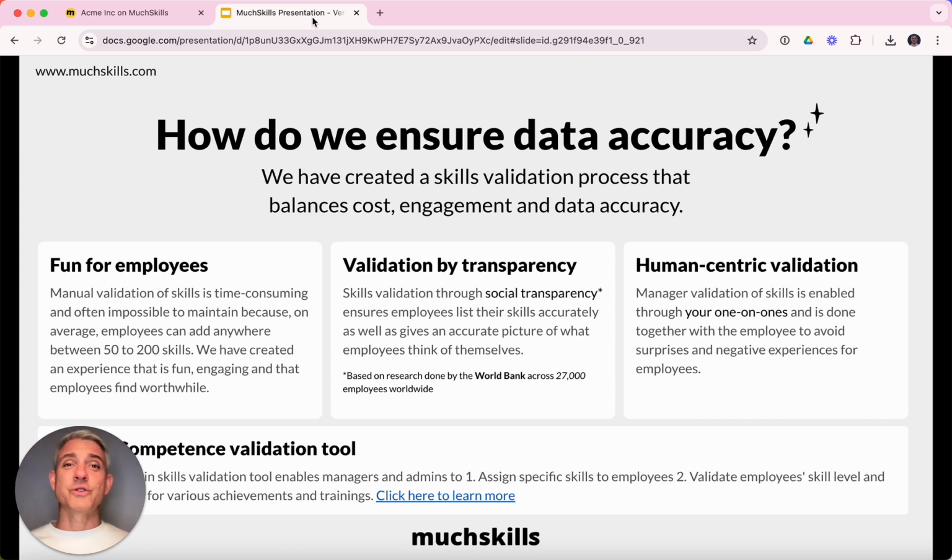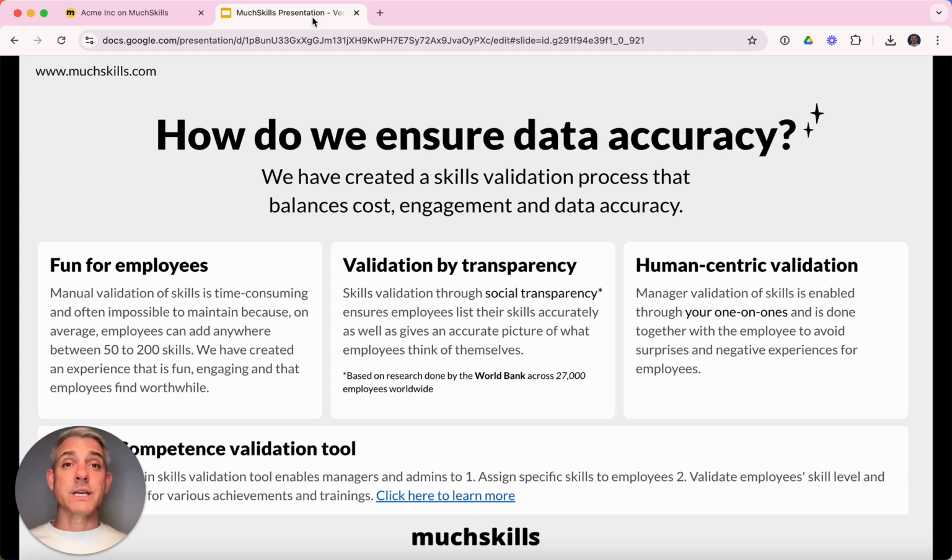The third one is called human-centric validation. This is when you have your one-on-ones, your employee development talks. The managers are trained to sit down with the employee and look at their skill profile and give feedback, and also use this as an amazing opportunity to get to know the employee better and understand their strengths and competences. But in many times, the employees maybe have over-evaluated their skill level. The manager can now give feedback. But to be honest, the most common is that the employee have under-evaluated their skill level. And this is a brilliant opportunity for the managers to help them realize that they have higher competence than what they give themselves credit for.